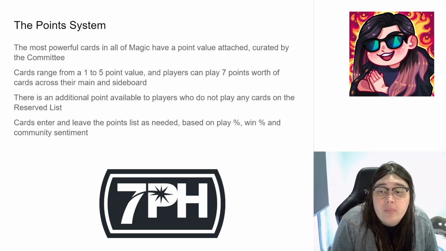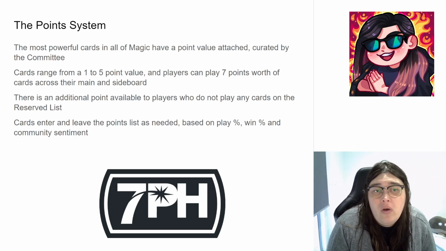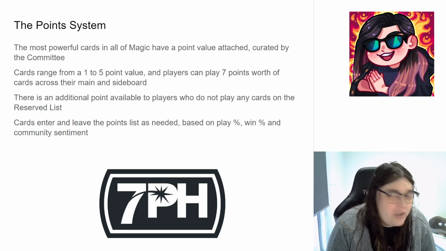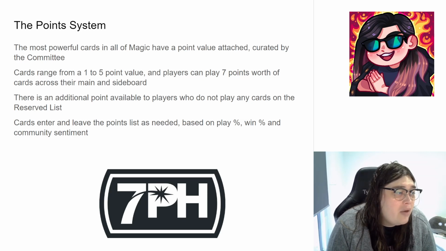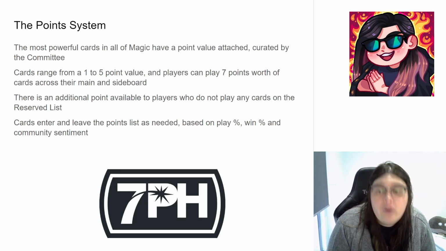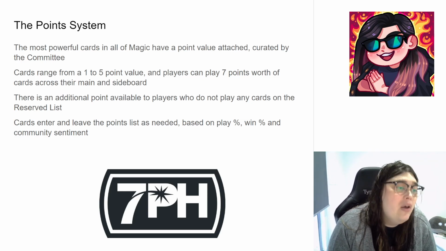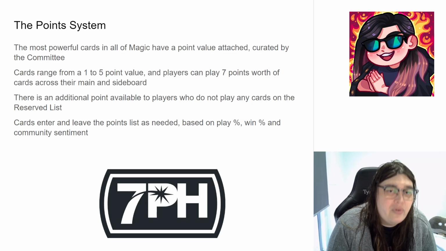Now the point system. So the most powerful cards across Magic have point values attached to them, and the committee, the Australian Highlander Committee, decides what points are applied to what cards. They range from 1 to 5, and you can play 7 points worth of cards across your deck list. 7-Point is obviously where the name 7-Point Highlander comes from.